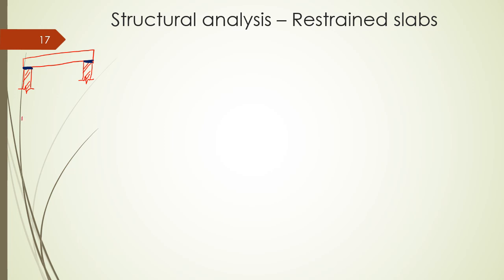95% of the time, you will find that slabs are usually laid or poured together with beams in the manner shown. The beams could then be supported by walls, for example, as shown. In this scenario then, you can see the slab is supported by beams that have a restraining effect on the edges of the slab.